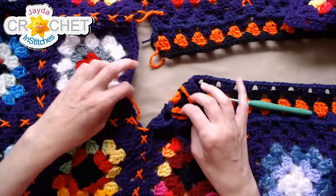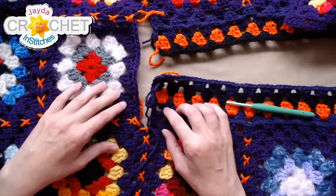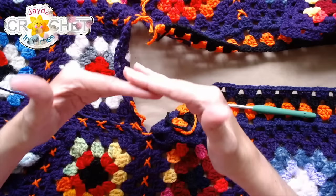So I've got a space, I've got a shell, or I've got a join where two squares have come together, I've got another space, I've got another space. It's kind of a complicated mess in here. So when you get to the inside of this, remember that you're not looking at it as a two-dimensional thing. This isn't a blanket. This is something that's going to be sitting open around your neck. You're bringing a collar up. You have to build up a collar so that it can lay flat.